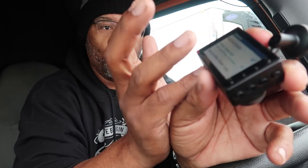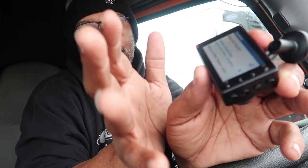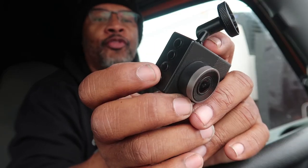Event detection is when a car moves or when you hit something, it'll mark it as an event. Record audio, you want to keep that checked so it can record all the audio. You want the data overlay to show the time, the location, and the speed. Record after power loss, you definitely want that, so in case you lose power, it will record maybe about 10-15 seconds after that. Format card is at the bottom, so when you put in a new card, you can just hit that to format it.